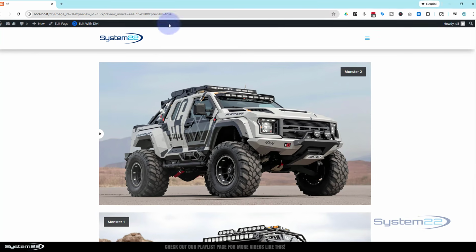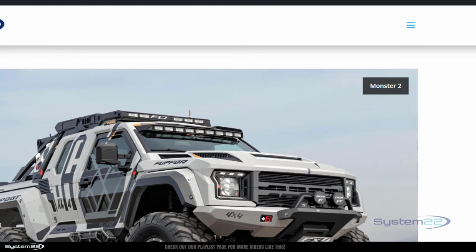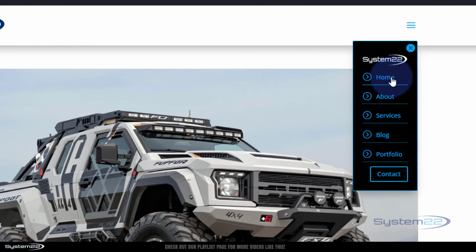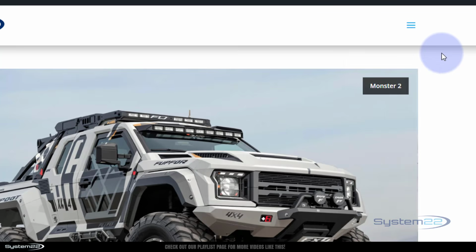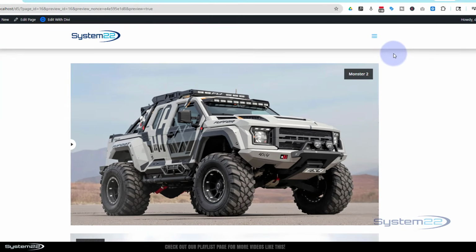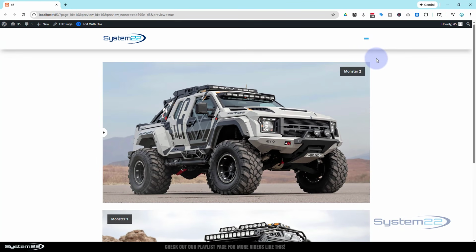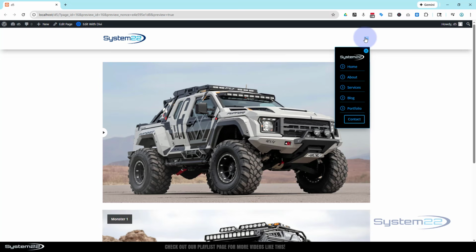We've created a menu up here with a new drop-down menu feature that they've added. I've got a little icon there. When I hover over it, it's got this little drop-down. I've added my menu right there. And you can add anything you want to this. Sky is the limit. It's really exciting stuff. We can either close it out with a toggle right here or just take it off. As I'm using hover, it hides it. Really exciting new features. So I'll show you exactly how you can use it for this little layout right here.